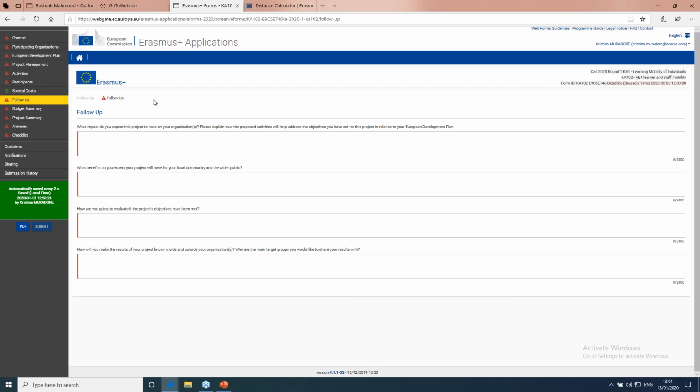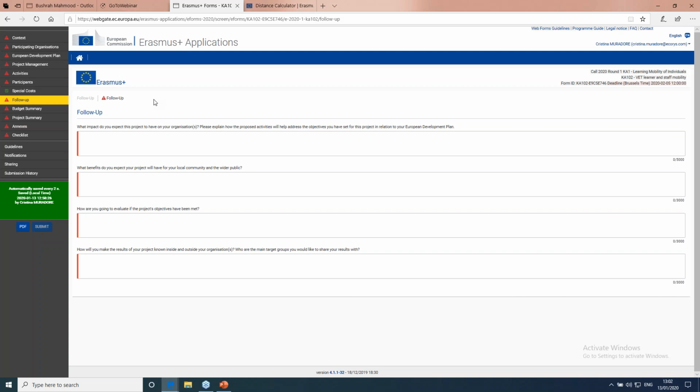You need to show you have carefully planned how you will make the results of your project known and mention what messages you want to share, what activities you'll undertake to do this, and when. You should be as clear as possible about who you will target with your dissemination activities. Plan for these activities to take place throughout your project lifetime and not just at the end. Have a look at Annex 2 of the 2020 Programme Guide, which provides practical guidance on the sharing of results of your project. In previous call years, this section of the application form has been identified as the weakest.